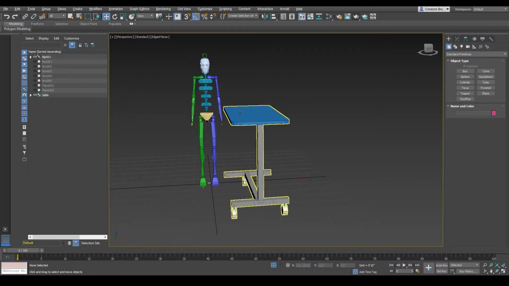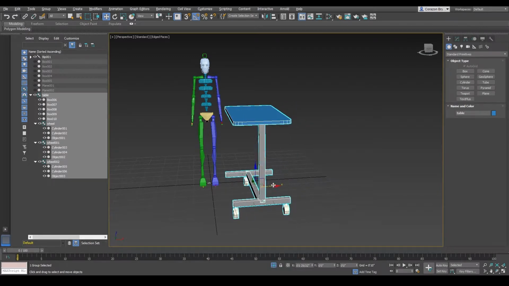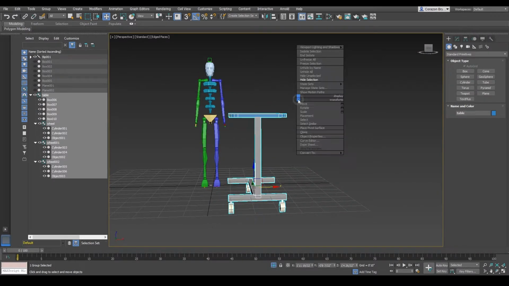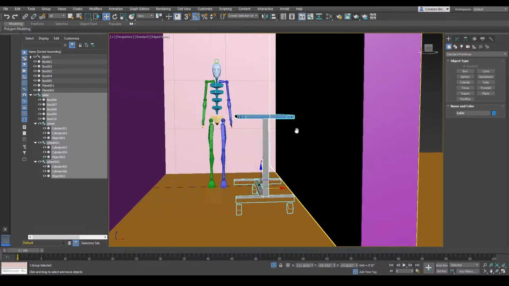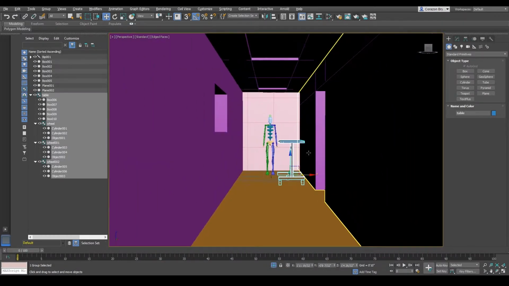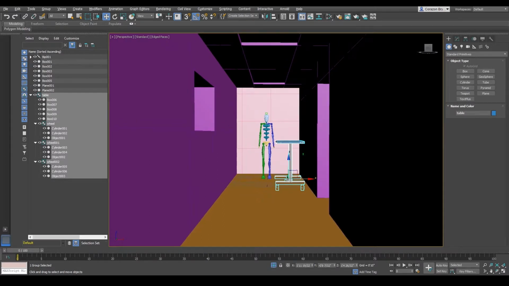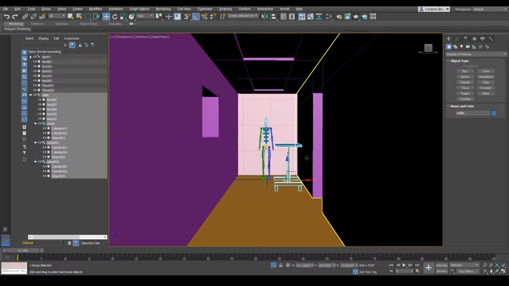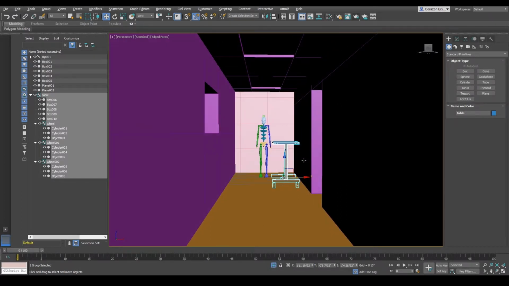Now if I select, they're all in one piece. And just right click and unhide everything in the scene. So there you go, we have our modeling done, the modeling part of the section for our environment completed. Next we're going to move on to the texturing and the lighting part.